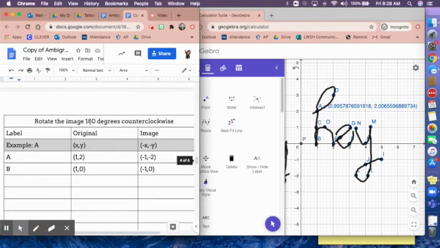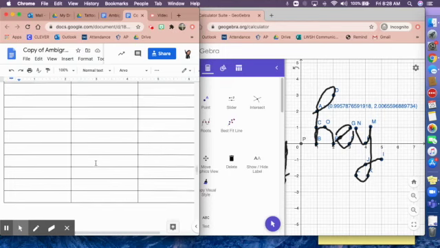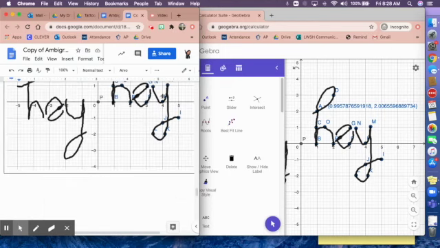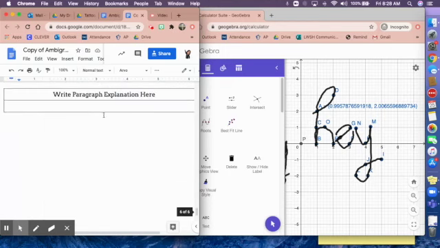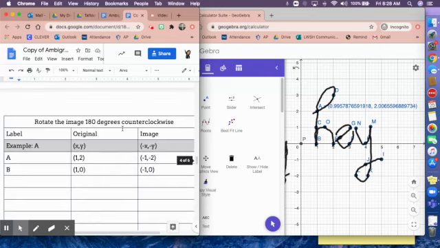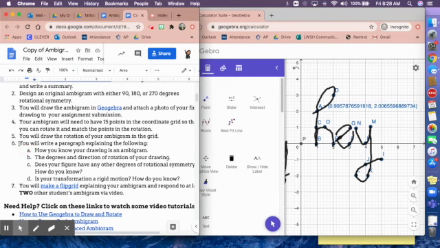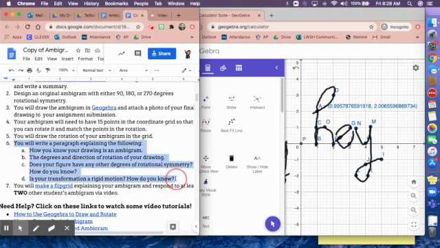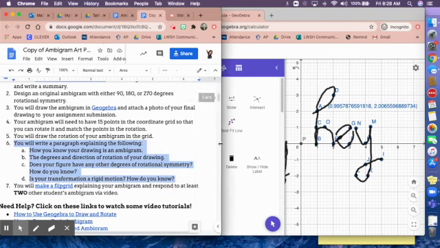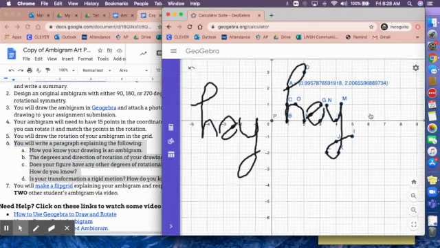And then if we scroll down, I have my points, I have my image, I have my file in here. And then I'm going to write the paragraph and explain the things listed in number 6 at the top. How do I know this is an ambigram? I know mine is an ambigram because it looks the same upside down and right ways up.